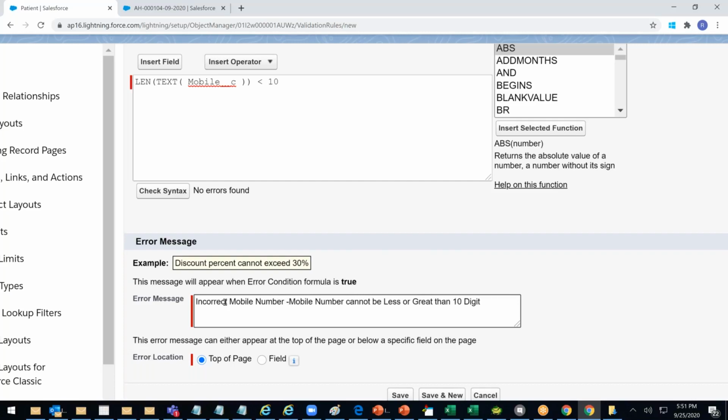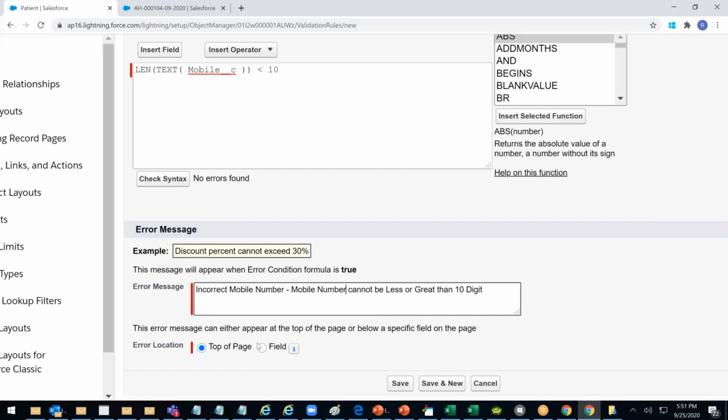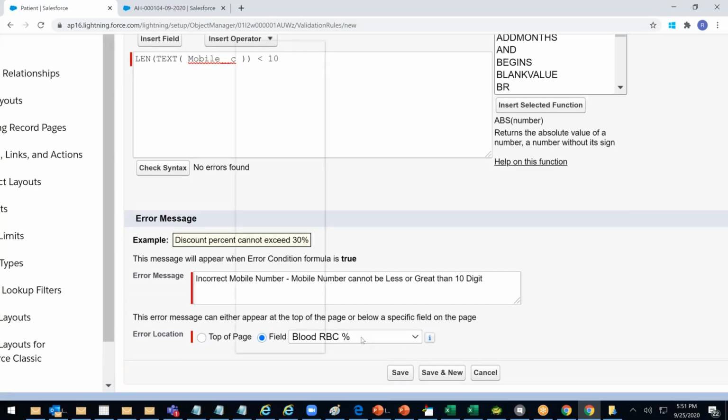Incorrect mobile number. Where do you want to display? Top of the page? No. I want to display near the field. Which field? Mobile field.